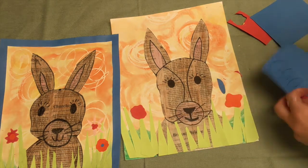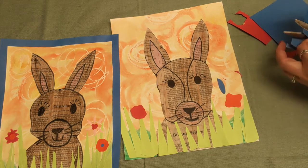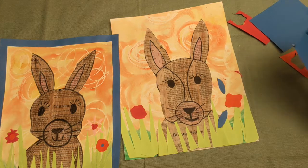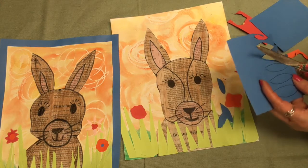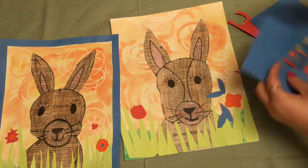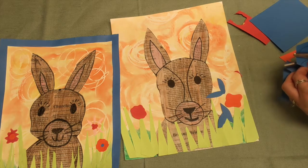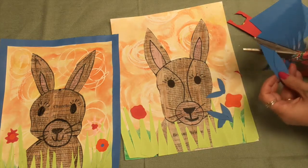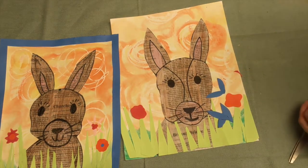And so there's one petal. Here is two petals. I'm going to keep cutting my petals. While I'm doing this, go ahead and work on your flowers. Anytime you need to stop, stop, and then press play to join us again. And I have one more. Putting my scraps off to the side.